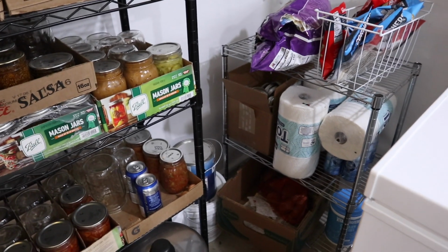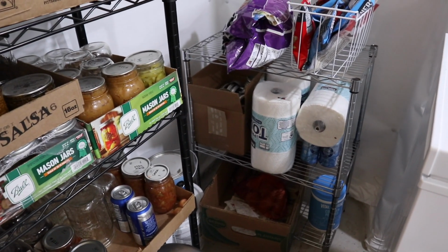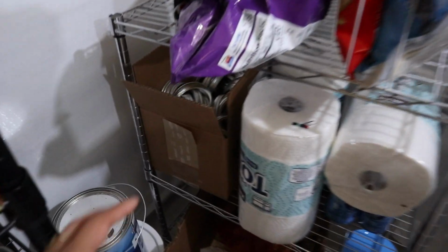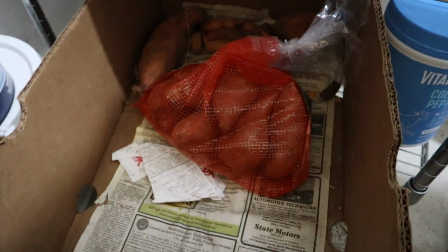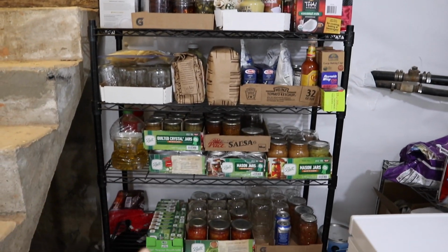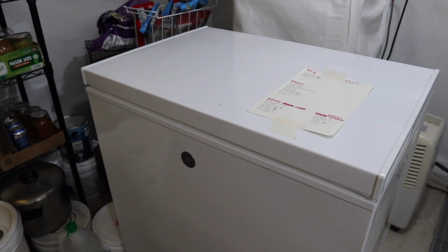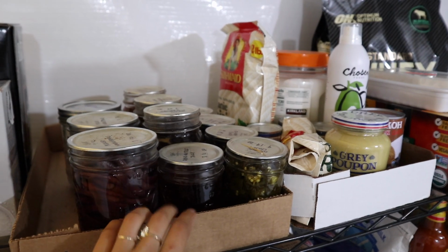So you can see here, this little shelving unit on the side is pretty much empty now. We used to have winter melons, sweet potatoes, regular potatoes in here, and now it's pretty much just storage for some pantry things. And I have a big box of our canning rings here. So nothing really in terms of food. We do have just a few straggler sweet potatoes in here, as well as some store-bought sweet potatoes that I keep down here. But really most of our canned goods are on this shelf here, and then I'll also be showing you a little bit in our small chest freezer where we keep a lot of our frozen vegetables and meat.